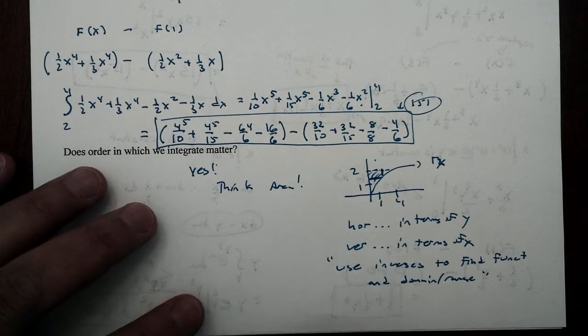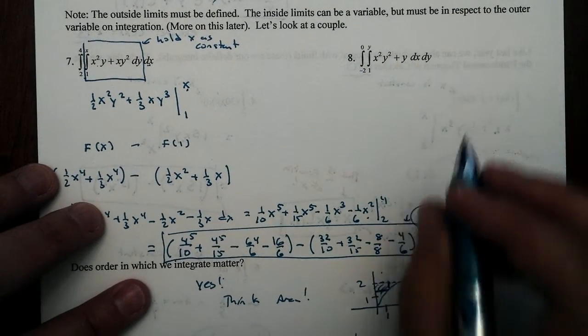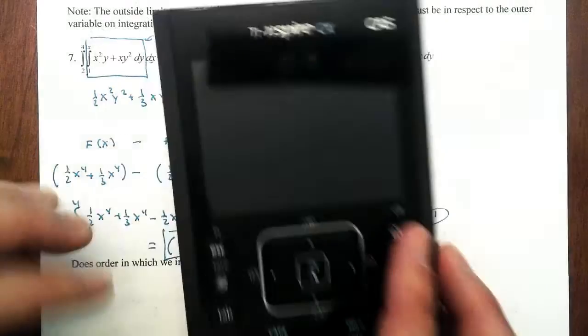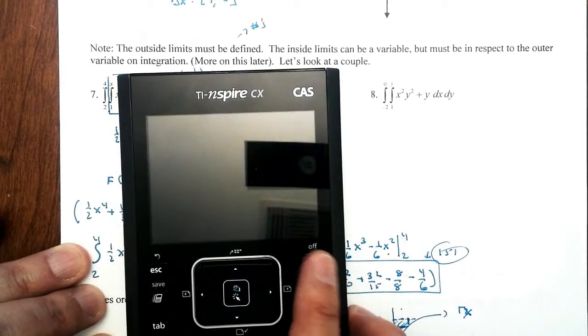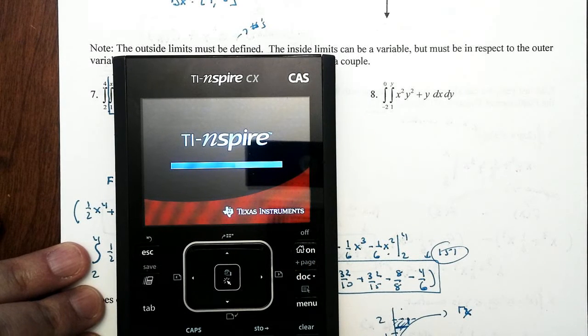All right, hope you enjoyed this. We are going to talk a little bit more about these later on. You can go and try number 8 if you get bored. But let me show you real quickly how we can actually even do this on a calculator. So the CAS is a really cool little calculator right here. Mine's taking a little bit longer to load up. I probably haven't used it in a while.